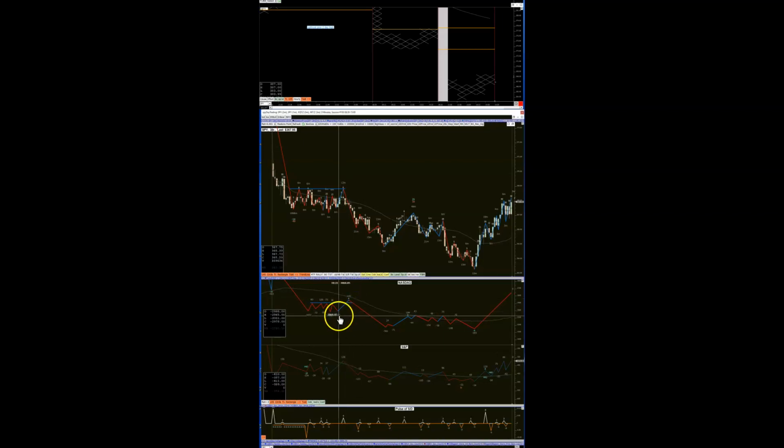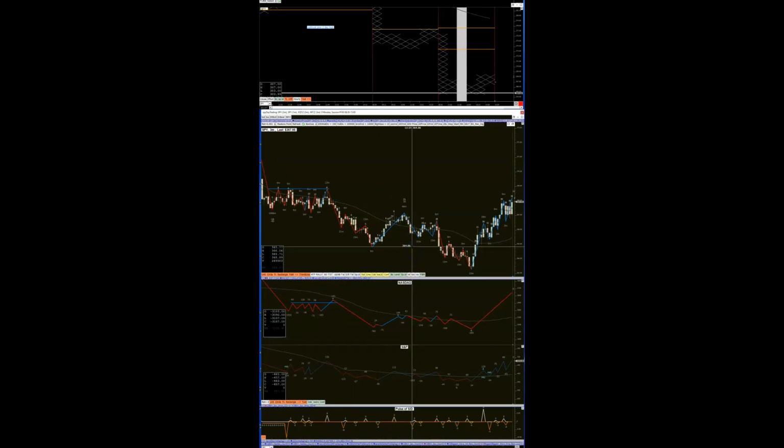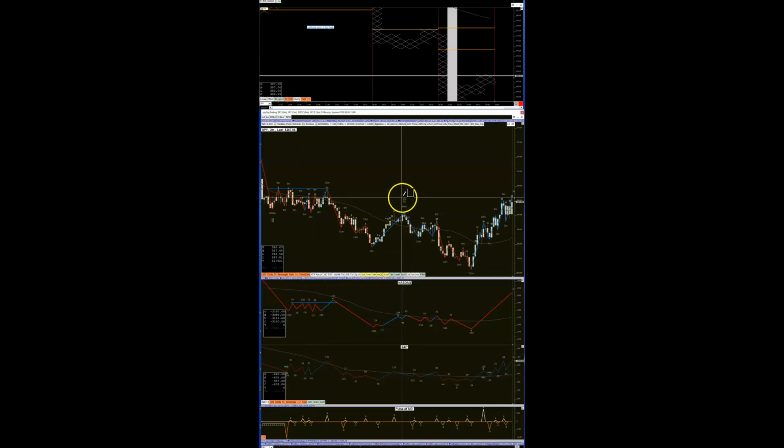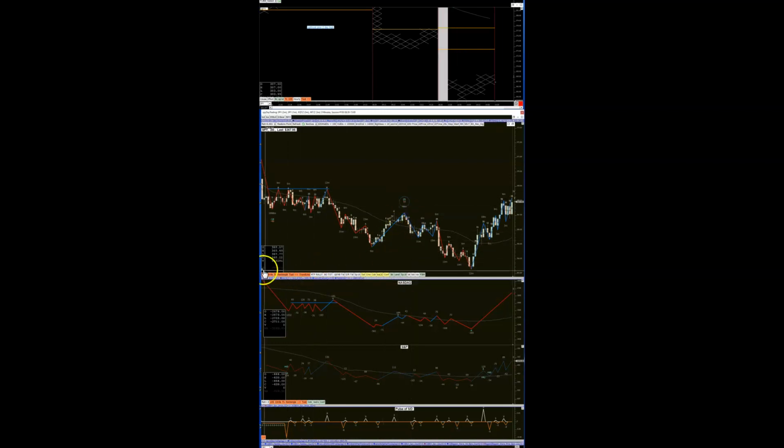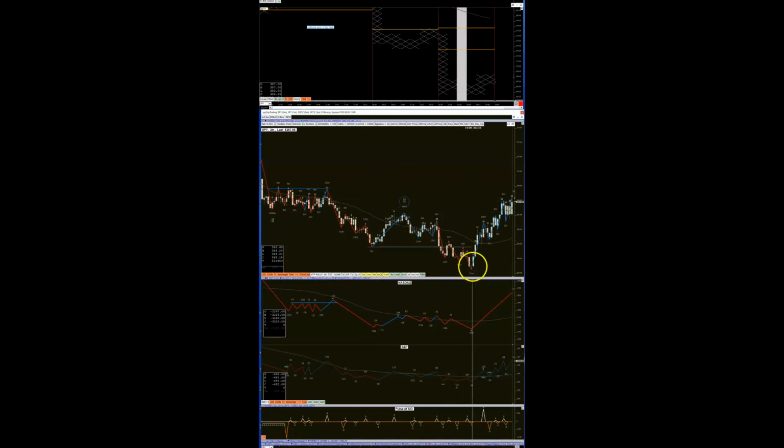It's like a false move. I'll show you one in the SPY, but that's not really a false move. It just took out the low before it reversed. Right here, it took out this. Over here, then it did a spring and then it went up. So sometimes that happens.